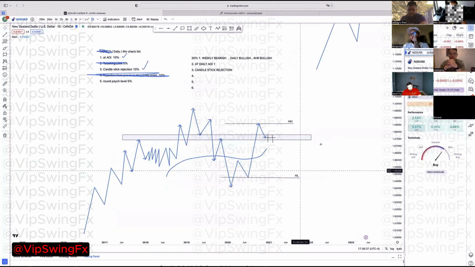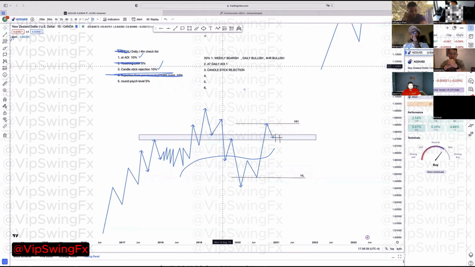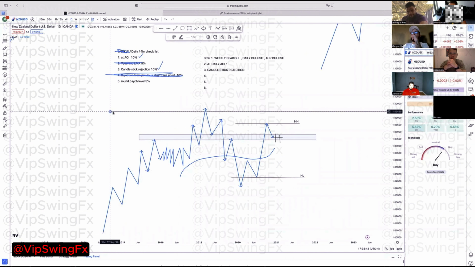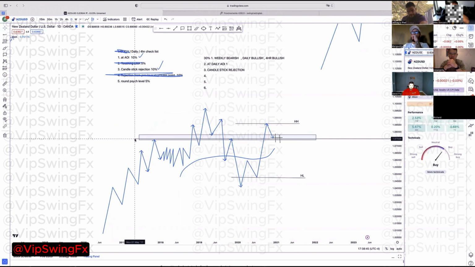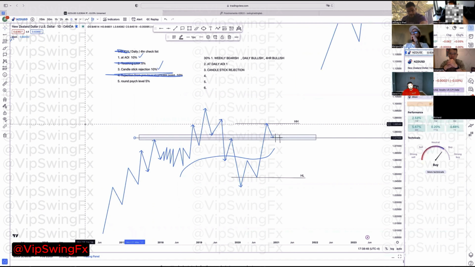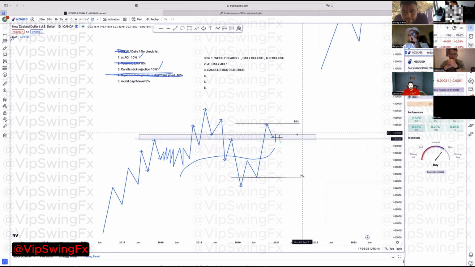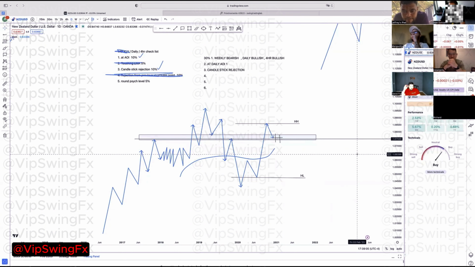Once you have your area of interest, all you got to do is get this line and you throw it in the middle. Like you don't even look. You just throw it right in the middle of the zone. You don't care. Throw it right into the middle or wherever inside the area of interest. You double click it. Once you double click it, you just find the nearest 500. So if you notice right here, 1.7500. We have a round psychological level inside our area of interest. That's it. It's really that simple.